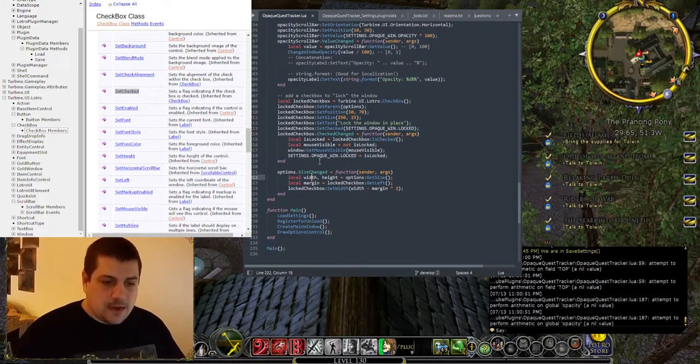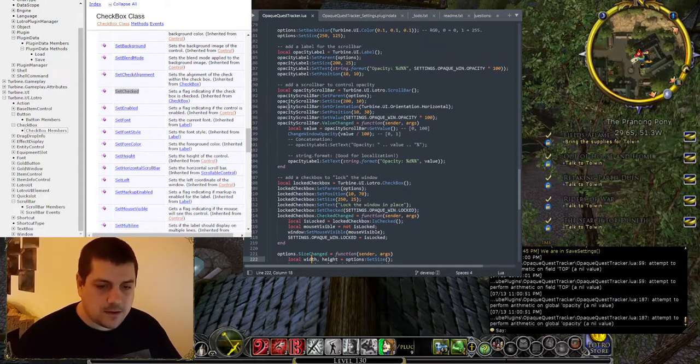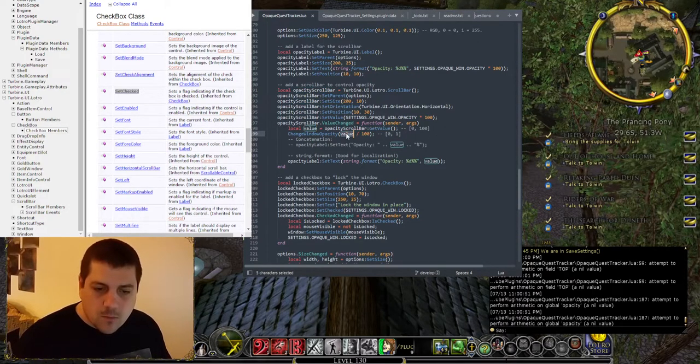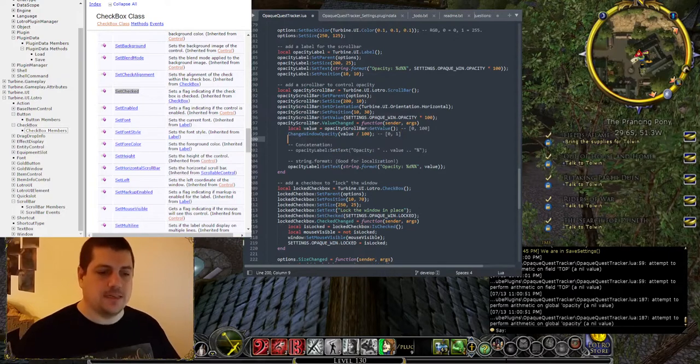What else? Well, when we are changing the scroll bar, we might want to go ahead and save that off. Are we already doing that? We have the value. We're not saving that off. That'd be great to do.